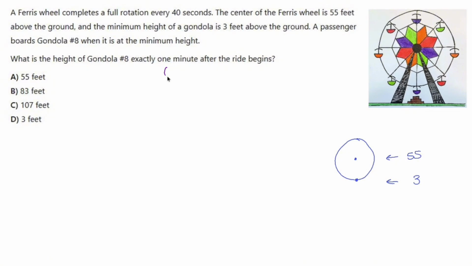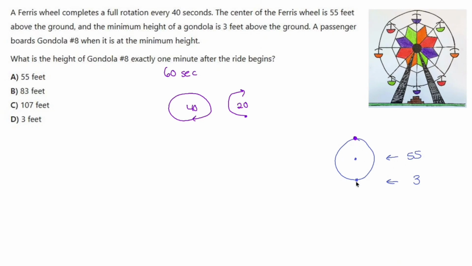Well, last time I checked, boys and girls, 1 minute is 60 seconds, right? So you take one complete rotation. That's 40 seconds. Now you're here again at the very bottom, and 20 seconds later, you're at the very top. So that's where we are in this. We're at the very top. So I need to figure out how high off the ground the very top is.